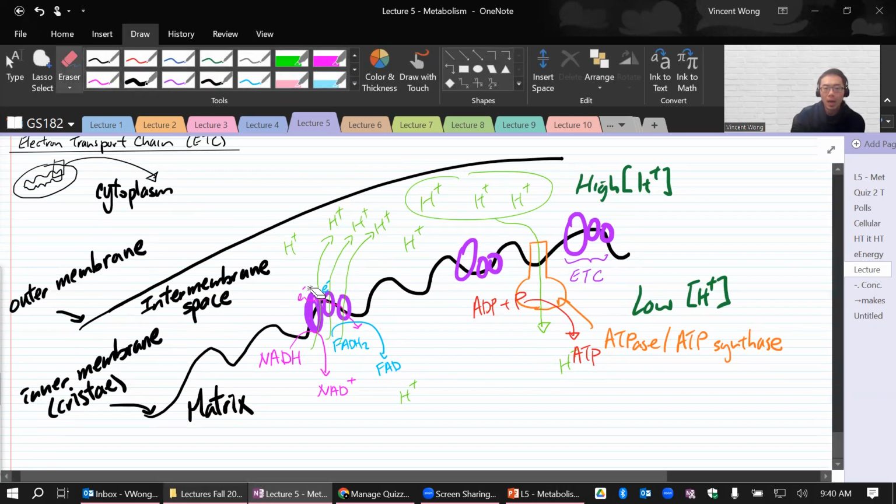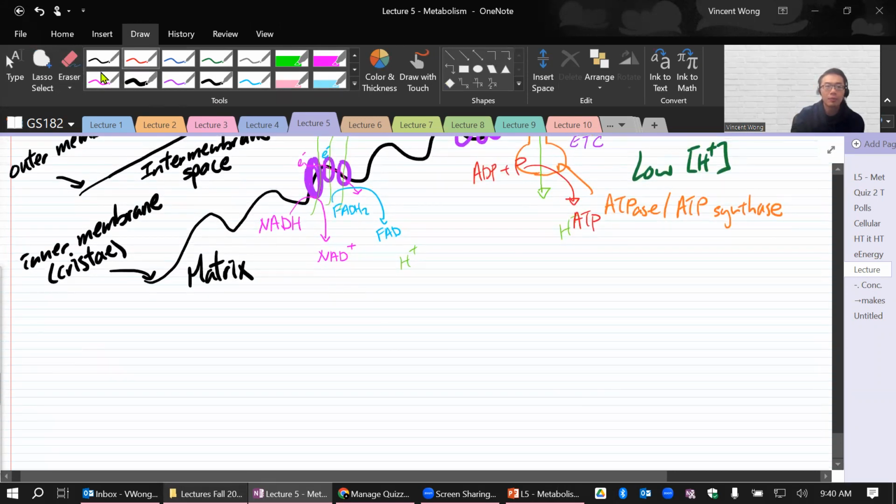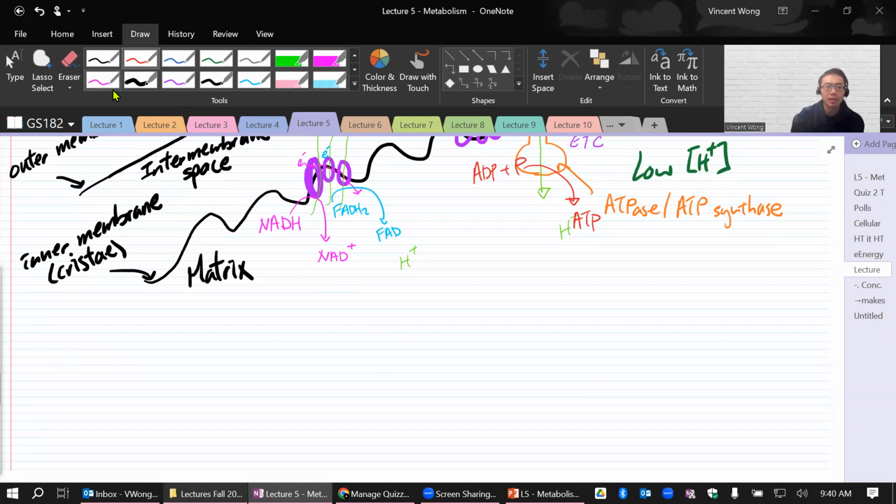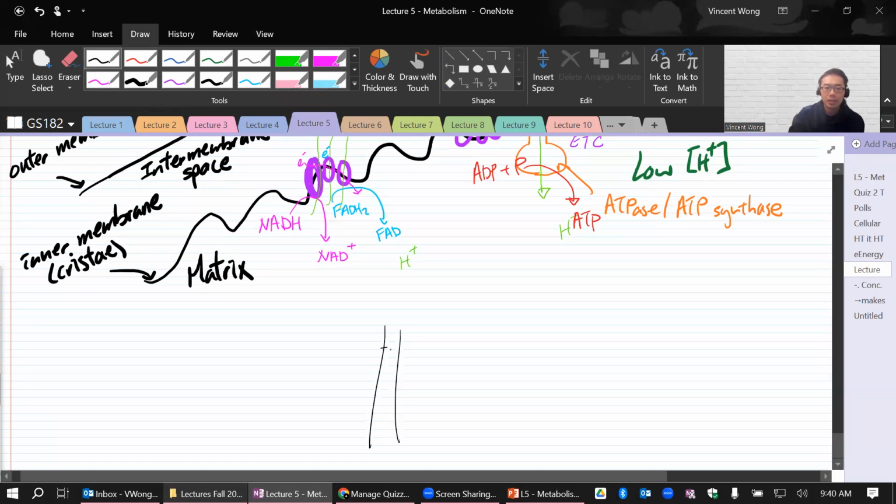Finally, what happens when the electron gets to the bottom of the ETC? Now, to help you understand this situation, I'm going to give you an analogy. When I take my kids to the park, I tell them don't slide down until the kid at the bottom gets off, because you're going to hurt the guy, right? But there's always one or two kids every now and then that stays at the bottom and they don't want to go away. If that kid doesn't go away, the next one will not be able to slide down, right?